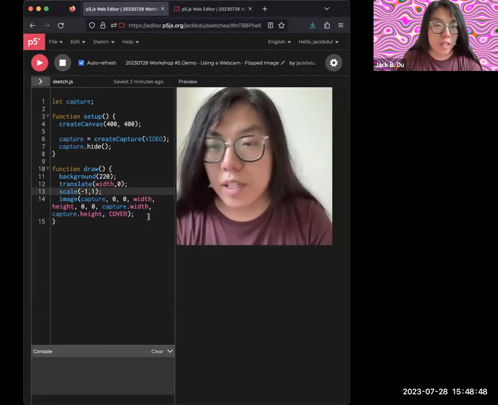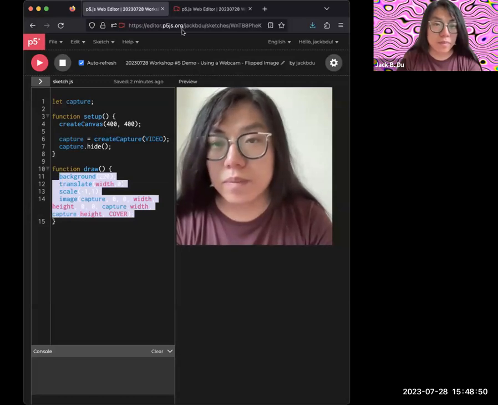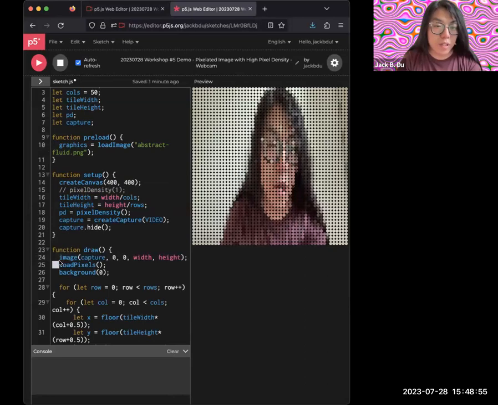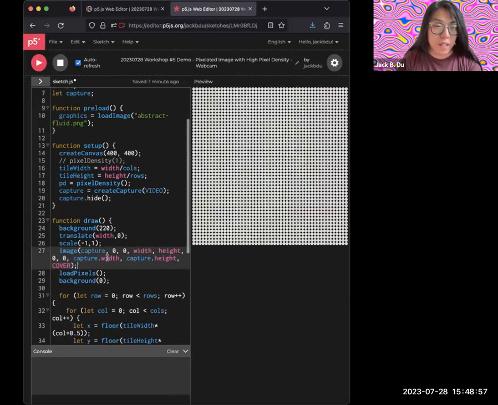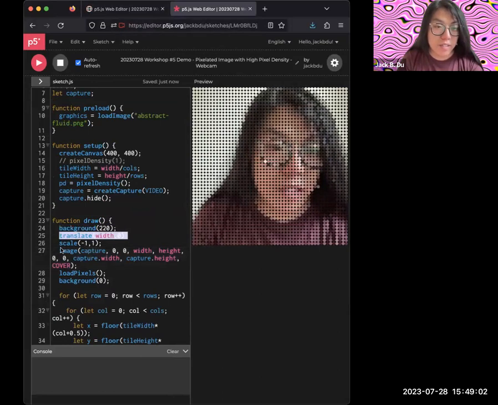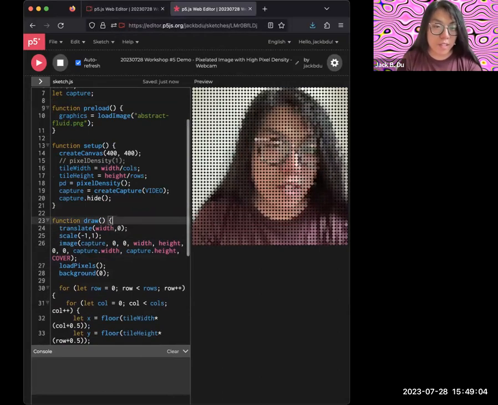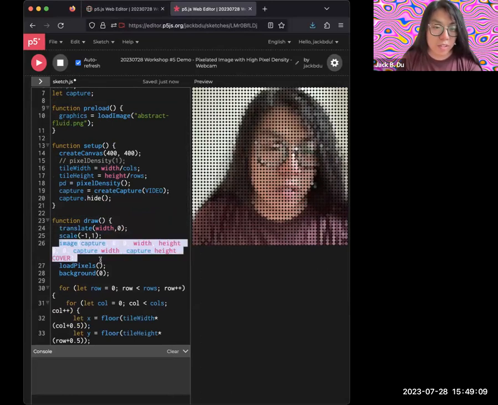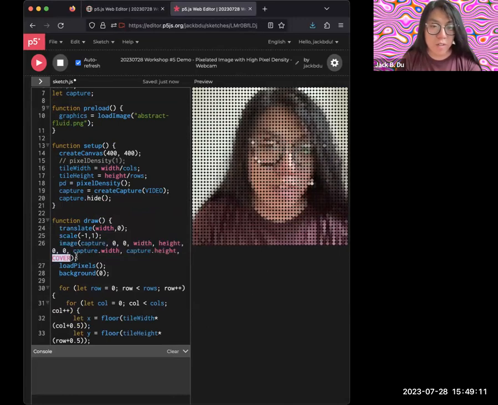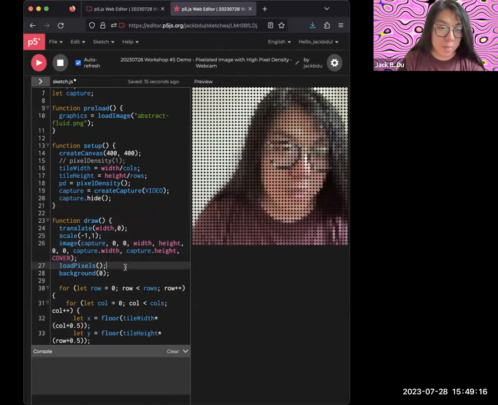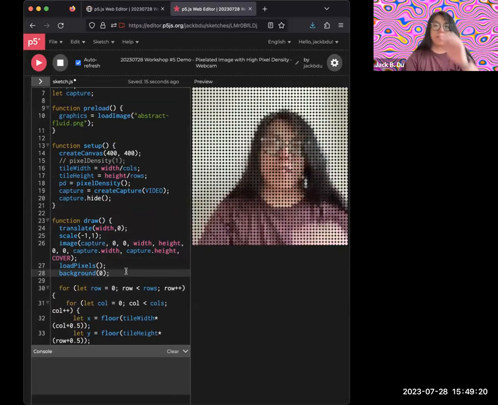So we can copy all this, instead of the regular image. The background is not needed. We are translating, and then we're scaling. We draw this image based on this cover thing, and then we load pixels, and finally we draw a background to cover it.